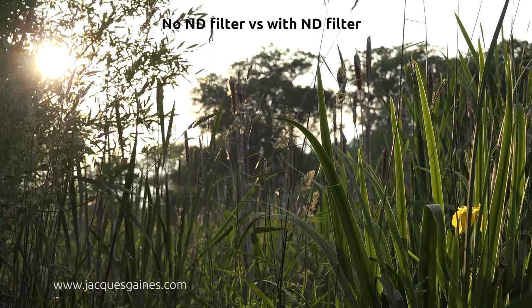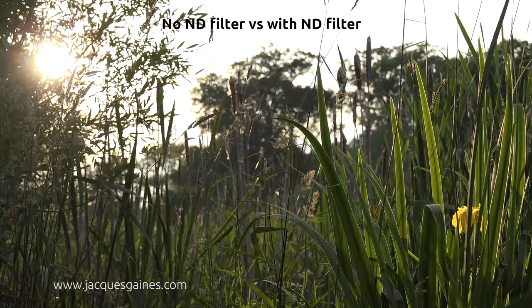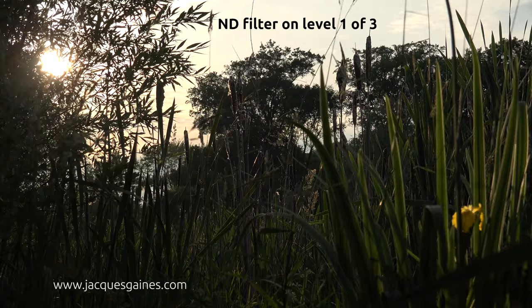Autofocus has improved — it is snappy, quick, and very intuitive. That's one of the reasons the 3.1 update brings the quality of this camera up. The built-in ND filters are also great. A lot of people don't realize this camera has three densities of ND filters. I've been using it in nature photography and found it very useful. I was filming a sunset, put the ND filter on three, filmed directly into the sun, and everything came out beautifully — super sharp.